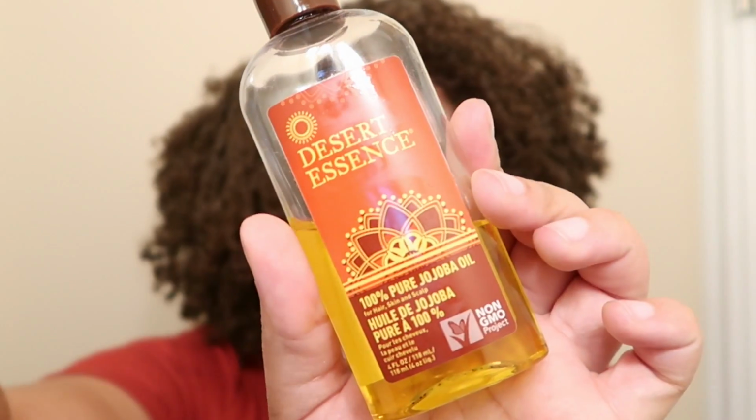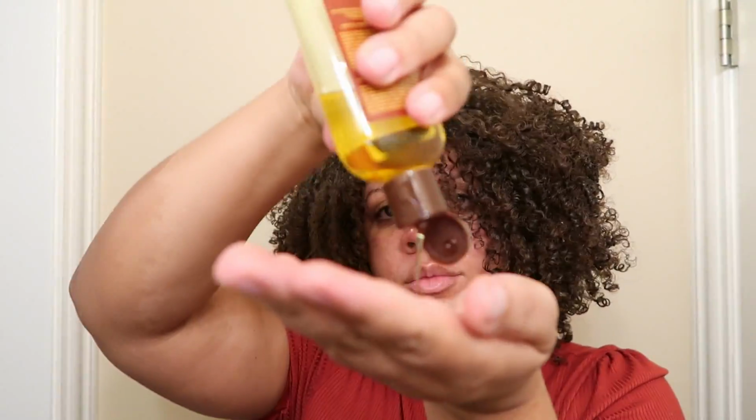Okay, so I have pretty much separated a lot of the curls. So here's how my hair looks. I am living for this definition. I really love this method of doing my wash and goes. It just looks so good. Of course, I haven't picked my hair yet, but I just wanted to show you what my hair is looking like right now. So of course there is a little bit of a crunch, but nothing major. I am going to scrunch the crunch out with some jojoba oil.